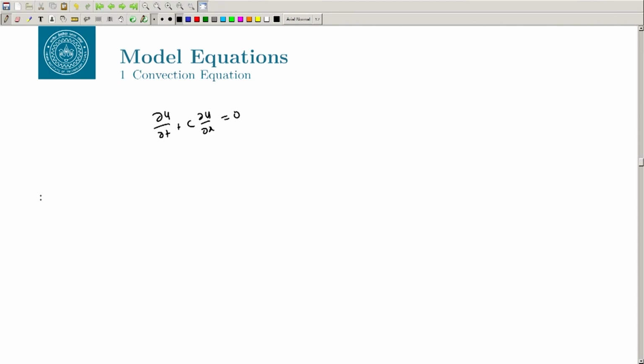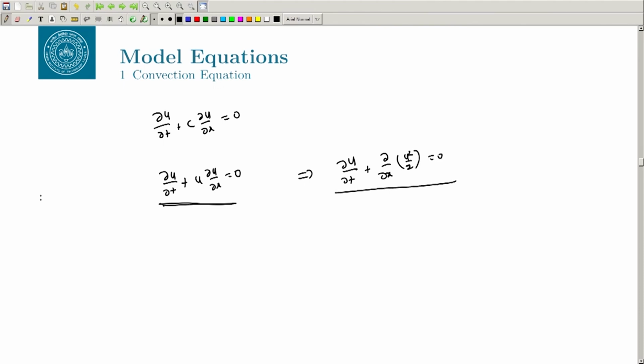So, now we want to see what happens when we have a non-linear convection. That means del u by del t plus u del u by del x equal to 0. As we discussed in the last class, if it has two solutions and if you add both the solutions, that will not obey this equation, and that is why it is not a linear equation. And this makes things more complicated. You can in fact write this equation in the conservative form, that will be del by del x of u square by 2. That also tells that this equation is non-linear.